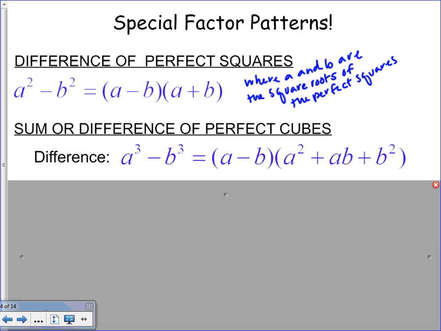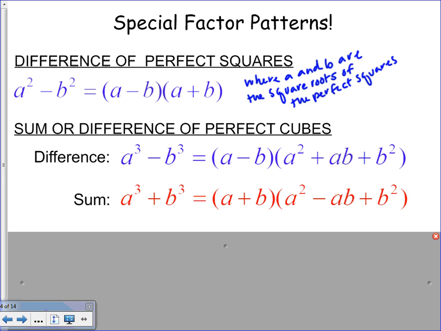So then we can use that as our special factor rule. You're responsible for knowing this rule. So when you think about things that you might study for math, things that you might go back and look at, sum and difference of cubes would be one of them. And then we also have the sum of cubes. A cubed plus b cubed is equal to a plus b times the quantity a squared minus ab plus b squared. Make sure that you double check that you copied these correctly with the correct signs.